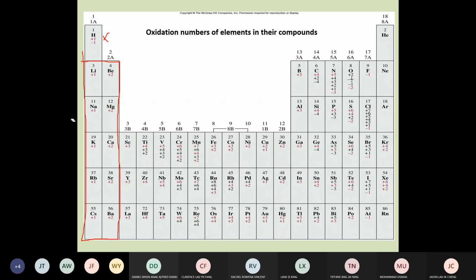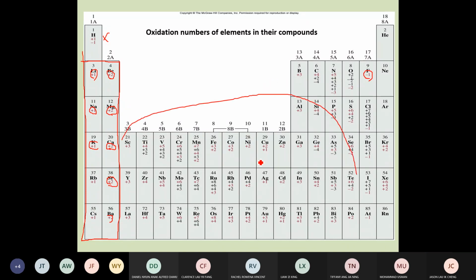As of now, it will never change. Oxidation state of positive 1. You see, everyone has positive 1. All. And for group 2, that is the alkaline earth metals, it is positive 2. Always it will be positive 2. It will never change. Right? And another thing that is very certain all the time is that fluorine is -1 all the time. It is impossible that it will be positive or any other oxidation state. It is always a negative state.